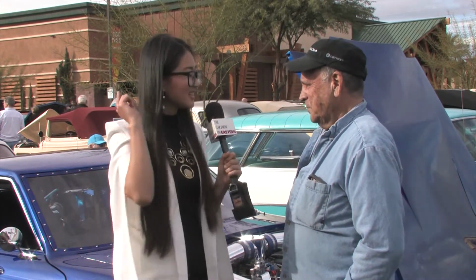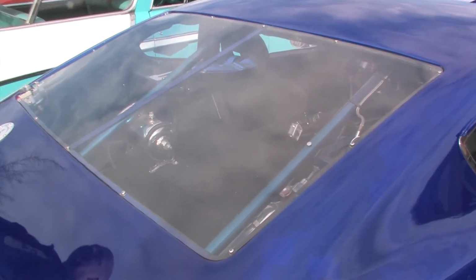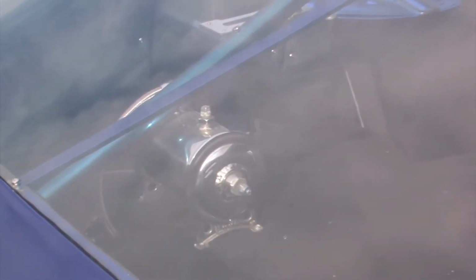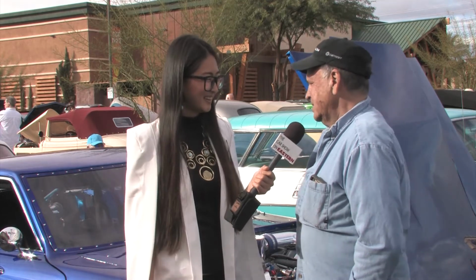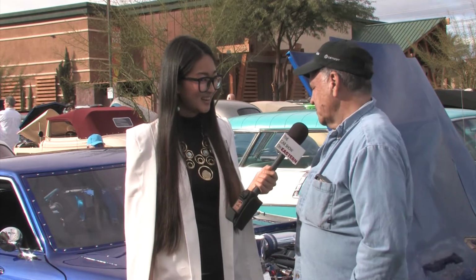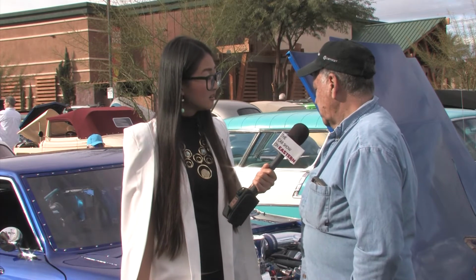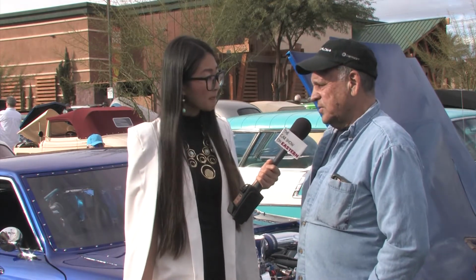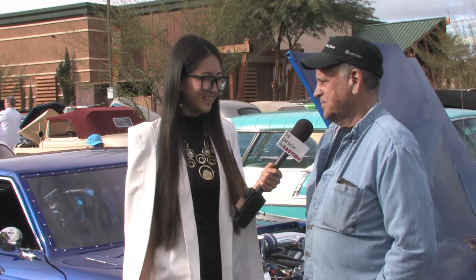And I see two tanks in the back, the nitro. I heard it gives a large portion of the horsepower. Yeah, I just did that to give me something to scare me. It has two stages of nitrous, 100 horse, and then it hits another 200 horse after that. We haven't done that yet, so we're still breaking in the motor. So how much horsepower does the engine itself give? We don't know. I had a smaller motor that I took out of here that had 522 horse, and this one is a lot bigger, a lot more efficient, so we'll see what this one does.